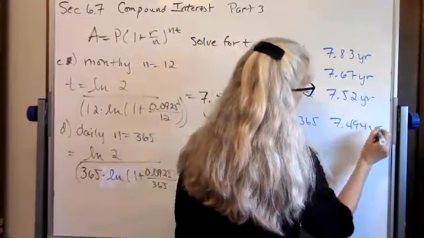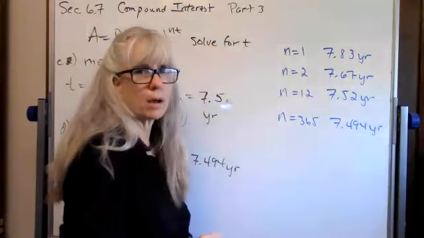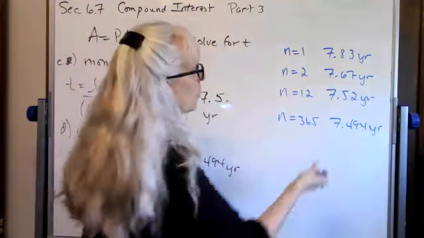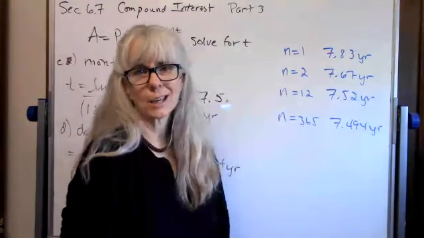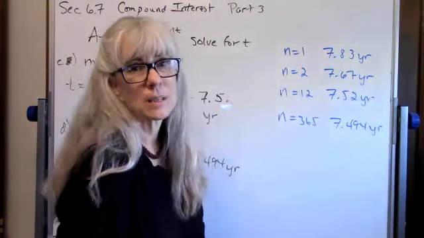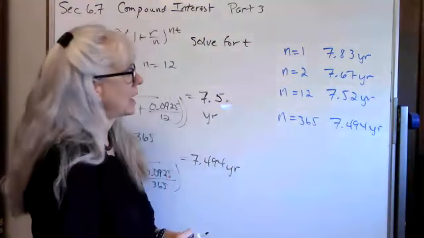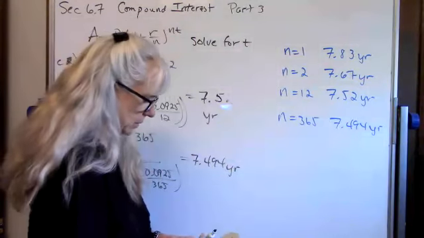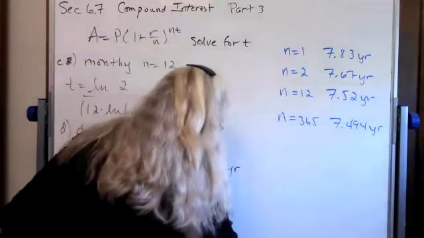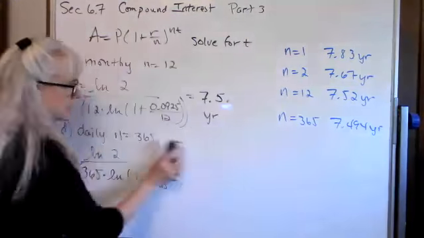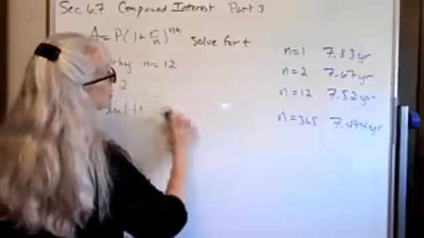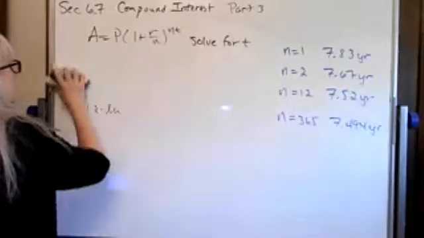So you can see that each time we increase the compounding period, we definitely are having to invest it for a lesser amount of time. But again, we're talking days here. We're not talking huge amounts of time. And again, part of that's because we're only doing doubling and we're at only 9.25%. So that's why we're not seeing big numbers. But part E is now asking us to come in and increase the compounding past daily, which is continuously. So for part E, we have to switch formulas.